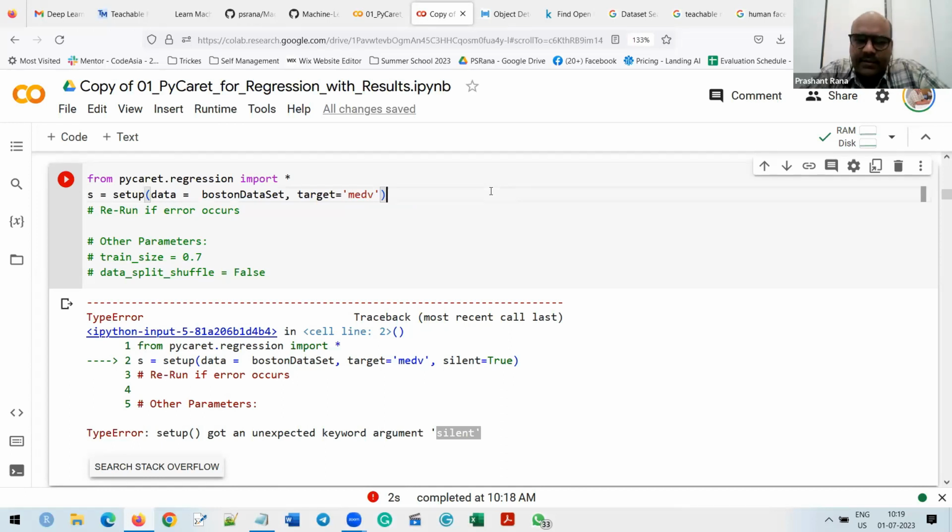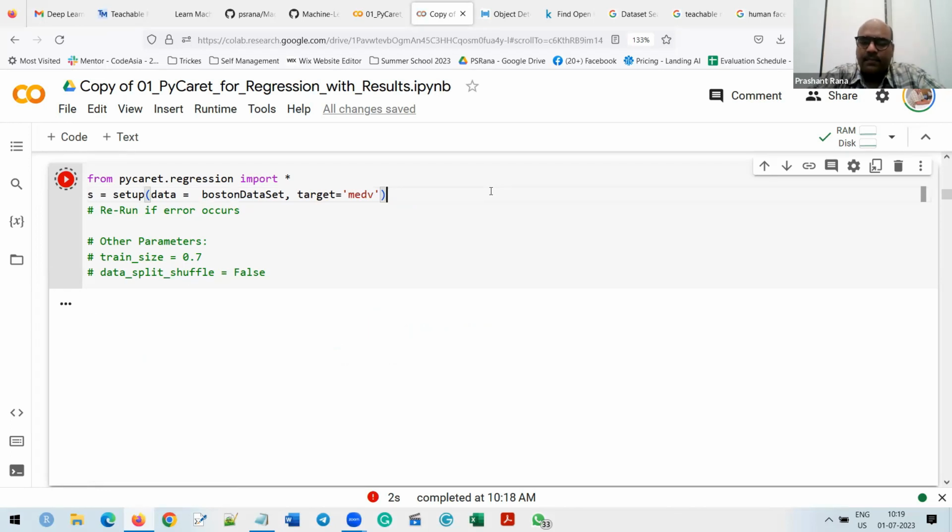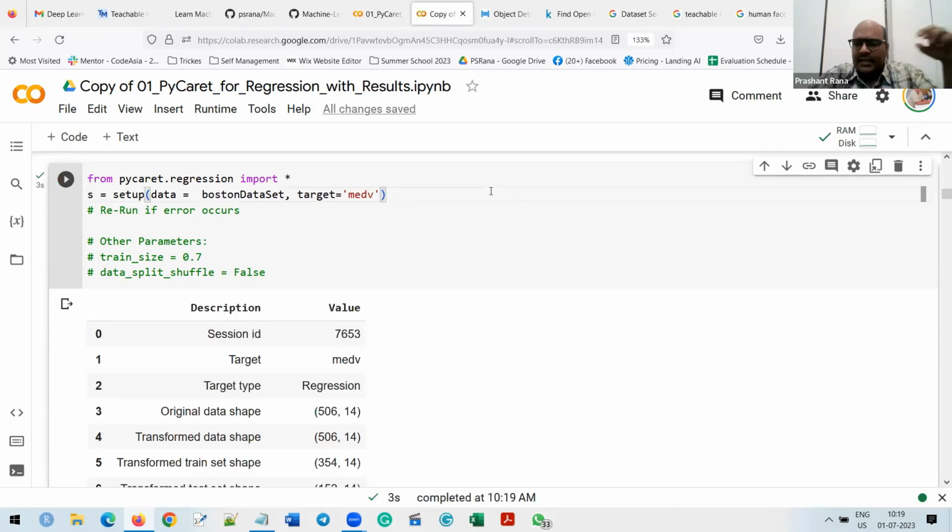Remove the silent part and press rerun again. In the last 6 months, they changed a lot in this library. Some functions may be obsolete, so they remove them, and new functionality may be added. So just remove the silent parameter, and then rerun the code.